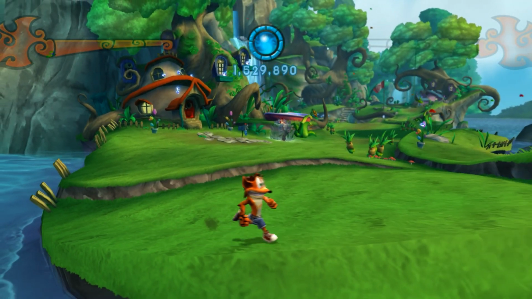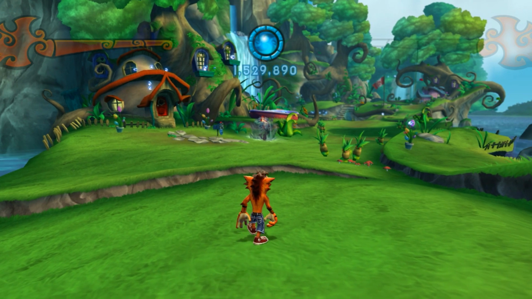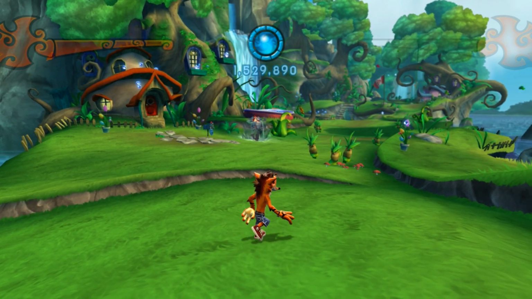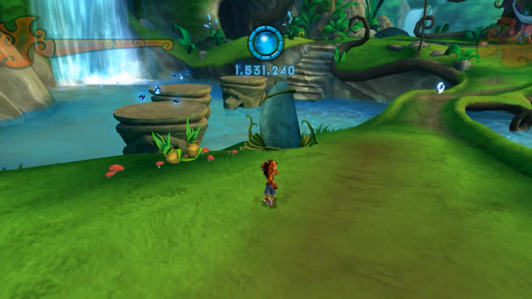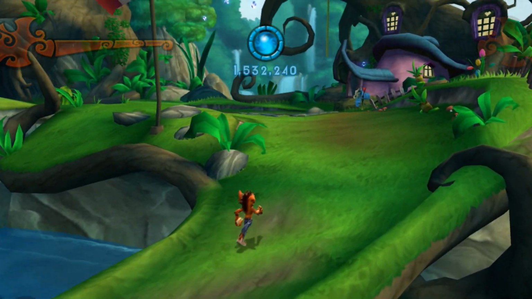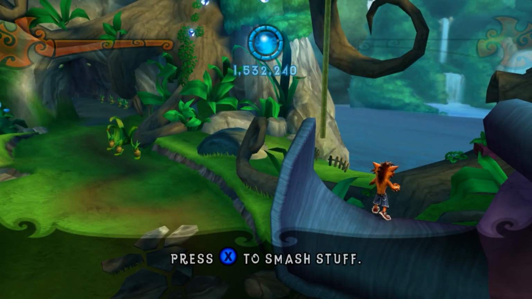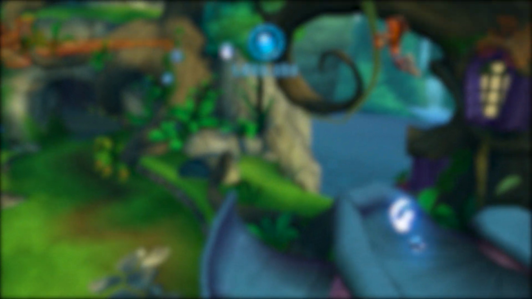Hello, today I want to make a quick video about how camera works in Crash games. I discovered it during reverse engineering. In Crash games, camera position is baked, and by baked I mean for each place where you go, the camera will be automatically adjusted to see player from perspective that was designed by developers.